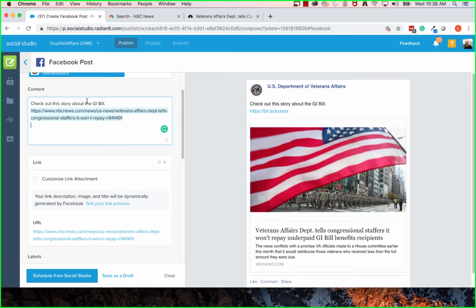Like I said, either you write something and then push enter and then paste the link, or you just paste. Sometimes all I do is paste the link, like if I don't have an interesting introductory statement about this news article and I just want to share it. But if you do that, you need to make sure to push enter afterward. Otherwise, the link preview won't begin scraping the page.